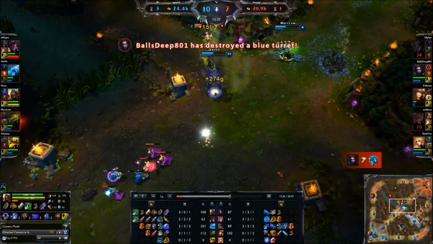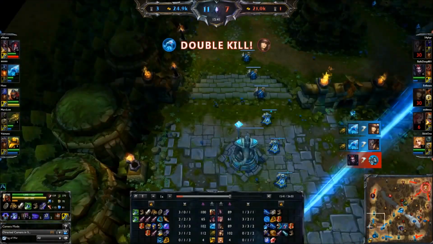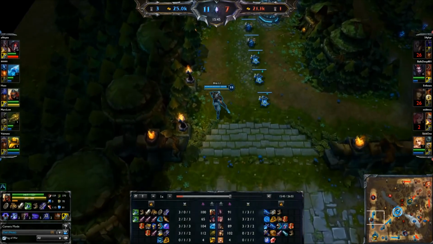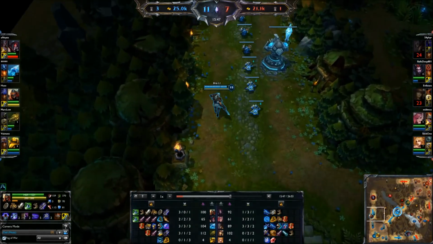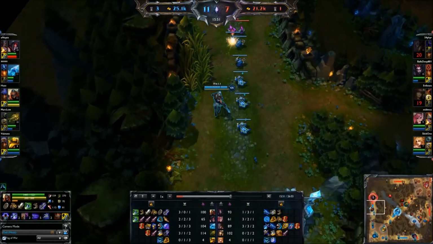Now, Twitch actually stealthed around the back and got his ultimate on both of them, but Anivia picked them up. So, overall, really good team play, but I would say that is mostly Twitch's work. Stealthing behind them, then using his spray and pray to finish them off really nicely.